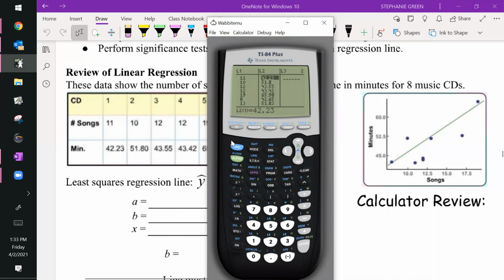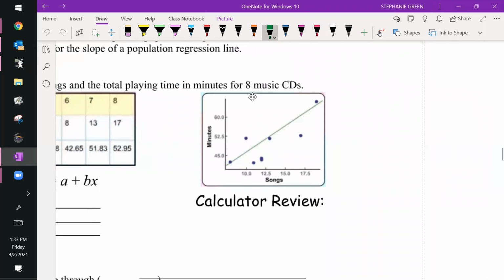So from here, I can create the scatter plot that they have here in blue by going to my stat plot option, hit second stat plot. As you can see right now, all my stat plots are off, so I'm just going to choose the first one, turn it on. This first type of plot I see here, it looks like scattered dots, that is a scatter plot. Going down from there, I choose my X list and Y list. Remember, your X variable should always be your explanatory variable, and your Y variable should always be what we call the response variable, remember that?